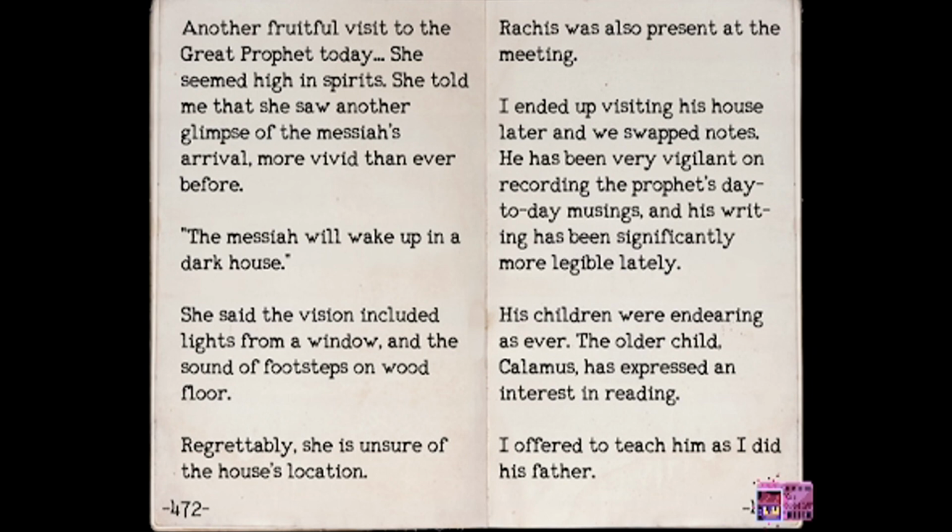Another fruitful visit to the great prophet today. She seemed high in spirits. She told me she saw another glimpse of the Messiah's arrival, more vivid than ever before. The Messiah will wake up in a dark house. She said the vision included lights from a window and the sound of footsteps on a wood floor. Regrettably, she is unsure of the house's location. Ratchus was also present at the meeting. I ended up visiting his house later, and we swapped notes. He's been very vigilant on recordings of the prophet's day-to-day musings, and his writing has been significantly more legible lately. His children were endearing as ever. The older child, Calamus, had expressed an interest in reading. I offered to teach him, as I did his father.